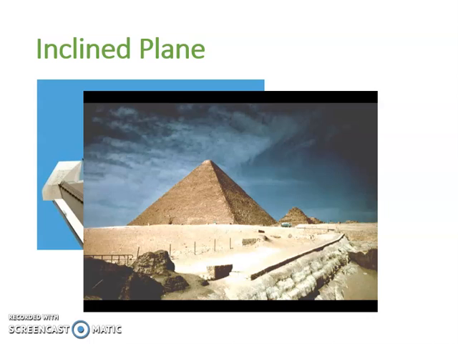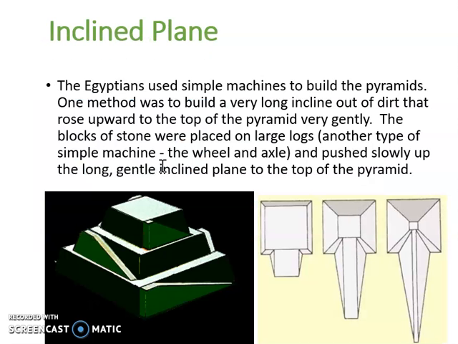And when we see these, we really start to see how those things made possible the structure and the creation of some of these large civilizations. So the inclined plane, they used a method to build the pyramids. And basically, they started off with wide bases, and then they worked their way up to the top.